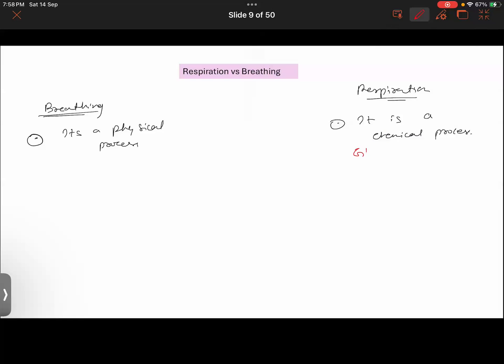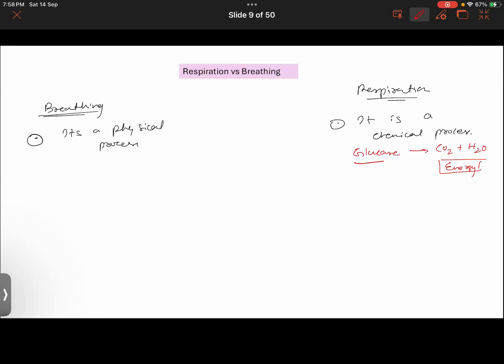Because here glucose is broken down to obtain different products from it. The products could be carbon dioxide, water, and energy as well. It's being called a chemical process because the given substance has been changed into new products. That is the nature of a chemical change. Whenever new products are formed in a given reaction, that is called a chemical reaction. So hence it is considered a chemical process.